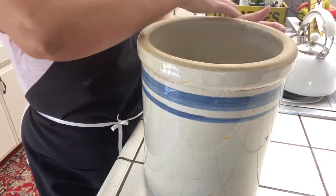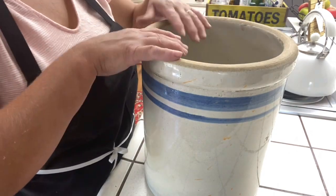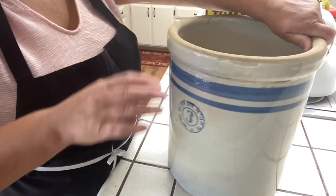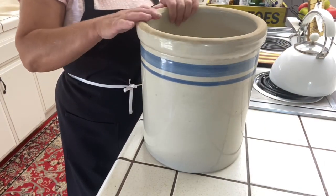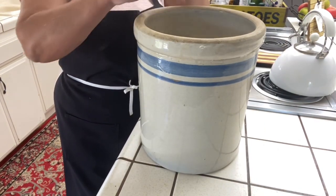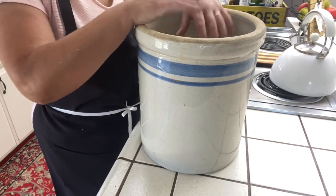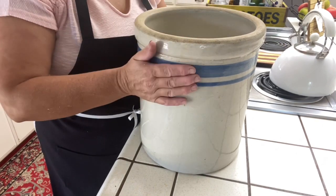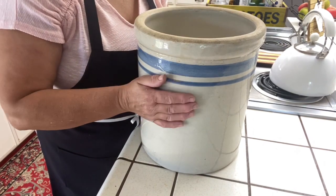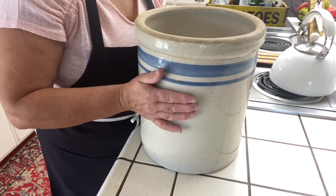They would have a lid that would cover this, a terracotta lid. So this is what they used to use for a lot of the salted meats. They would put the raw meat in here and salt it, and they would keep it in here. And this was our refrigerators and our freezers years ago. Me growing up, this was what we had.